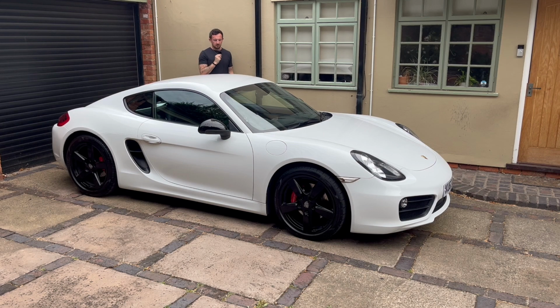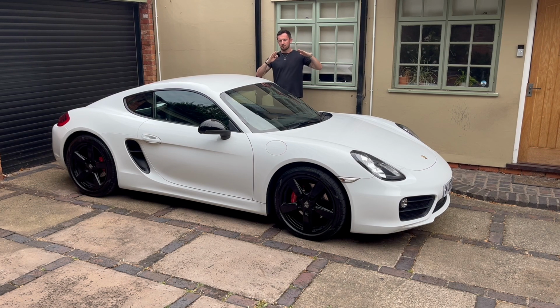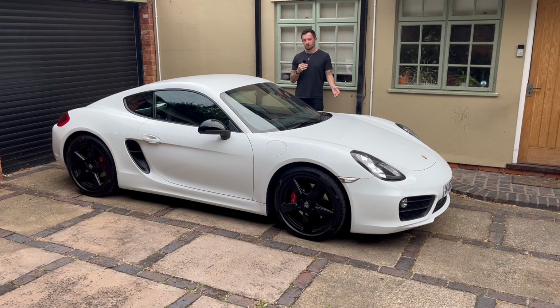In my opinion as well, you see a lot of Porsches that are customized. I don't love car customization in general, in terms of how over the top it can be. You know, when you see Polos or MX-5s with heavily cambered wheels and stance with spacers and stuff, I don't really care. I mean, each to their own. It's your car, it's your money. You do what you want with it. But I don't like it. I think it's fine for people to express themselves through their car.